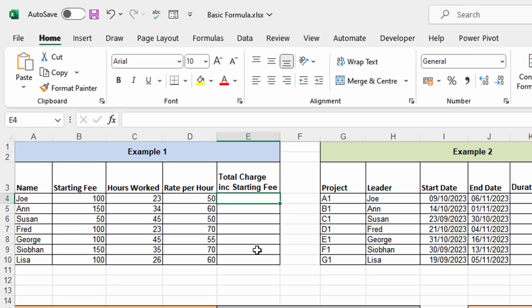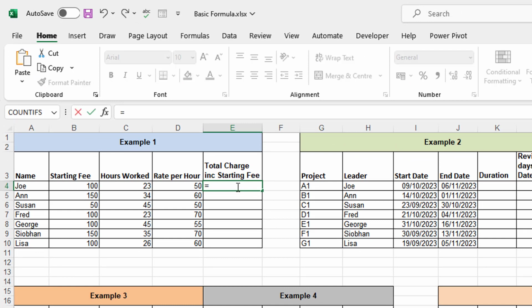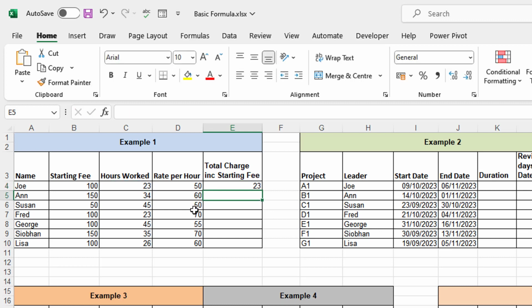So within Excel, if I use the equal sign, which always starts functions and formulas, and then click on another cell, I get the value that's in the other cell passed into the cell where I have the equal sign. So if I'm saying this equals C4, then the contents or the value in C4 will be written to E4 in this case. So I'm going to hit the return key.